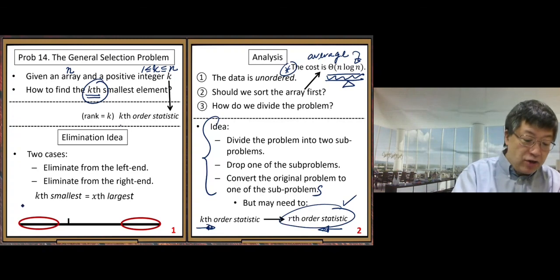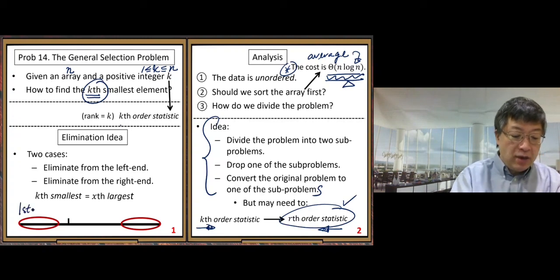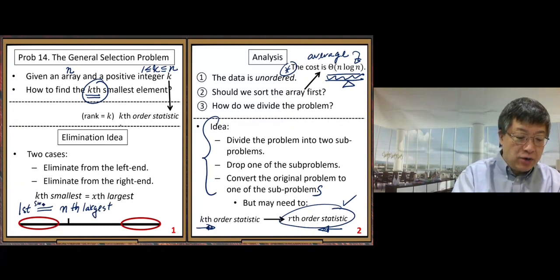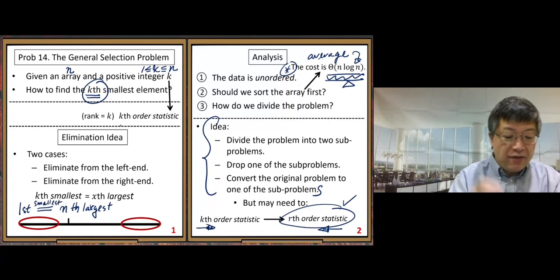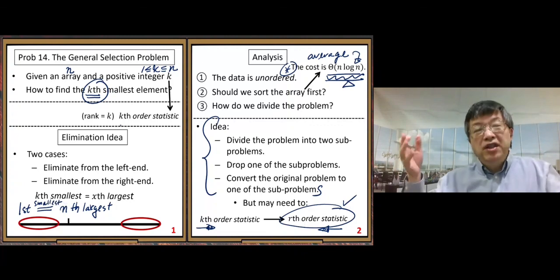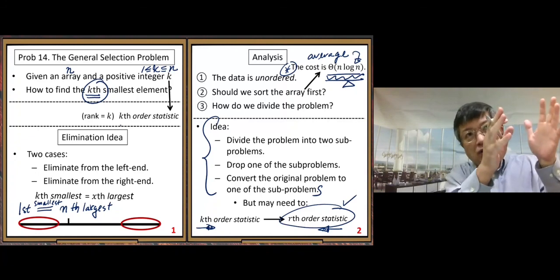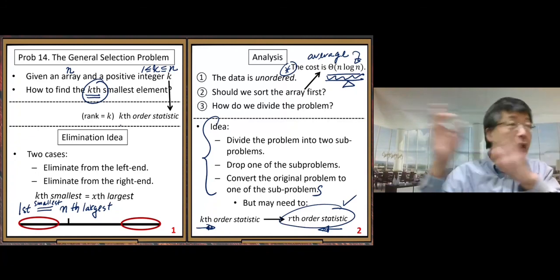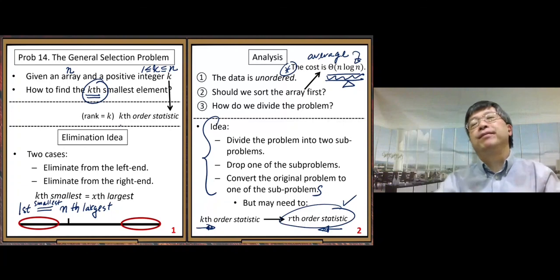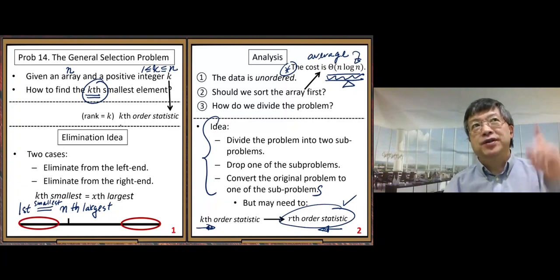For example, the first smallest element equals the nth largest. The second smallest equals the (n-1)th largest, and so on. So you get the idea.